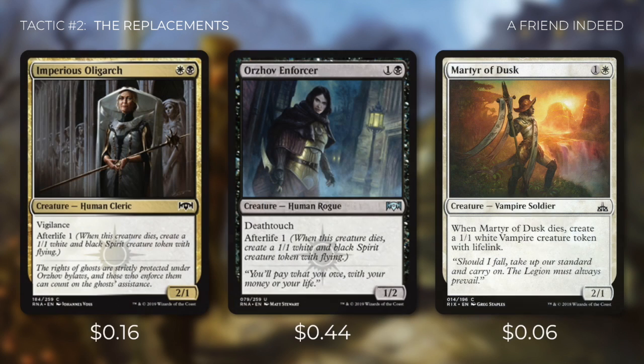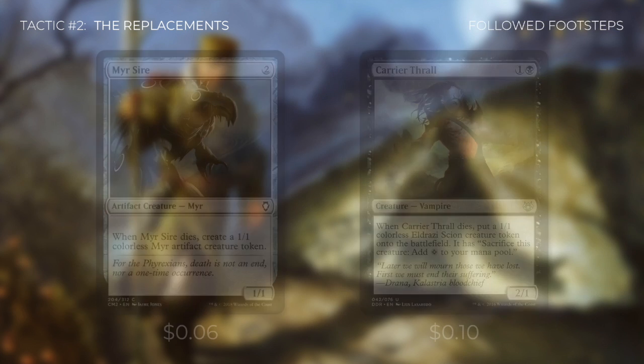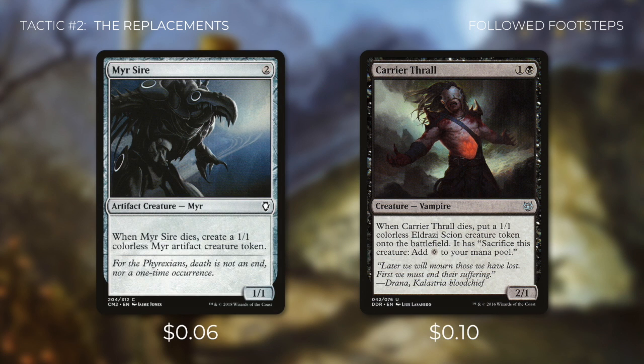So we're also going to be running Imperious Oligarch and Orzhov Enforcer, both of which have Afterlife 1. Afterlife 1 means that when this creature dies, we get to create a 1/1 white and black spirit creature token with flying. And then there's Martyr of Dusk, which when it dies, we create a 1/1 white vampire creature token with lifelink. Next up, there's Mirror Sire, which when it dies, we create a 1/1 colorless mirror artifact creature token. And when Carrier Thrall dies, we get to put a 1/1 colorless Eldrazi Scion creature token onto the battlefield that we can even sacrifice for a colorless.